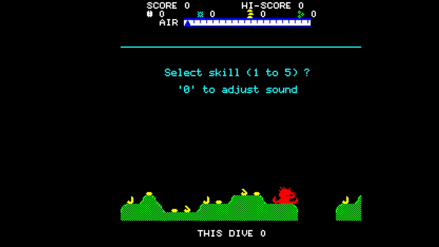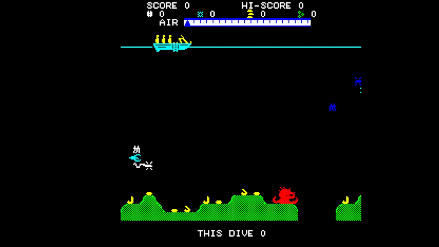So this is Select Skill 1 to 5. Let's have a look at this one. Unlike the Spectrum version, which didn't have this choice, I don't think, if I remember correctly. I think it was by the same developer though, Dual Software again. So skill 1 to 5. I'm going to go for 1 because I'm crap at games.